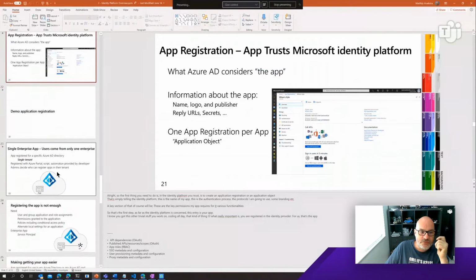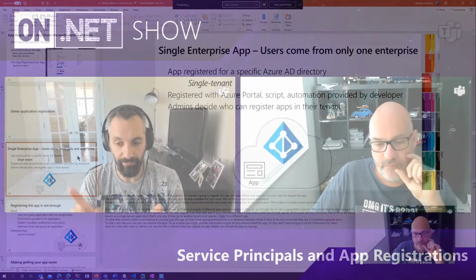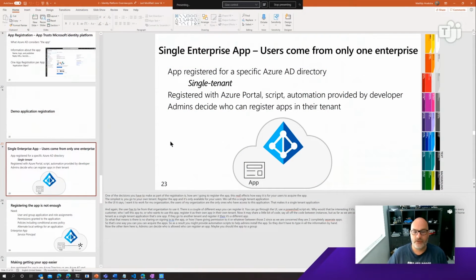Sure. So how does this relate to service principals or enterprise apps? Correct. Right now we have a one-to-one mapping between the app you just created and the app registration. Am I correct? Yeah, you just create an app registration, tell the system about your app and how people can sign into it. That's it. Right. But typically an administrator needs to configure security, conditional access policies, require MFA, things like that. Especially if the application is going to be available for all organizations, they want their own way of configuring that, right? So they don't want the developer to decide who can access the app. They want an administrator in their own environment to do that.